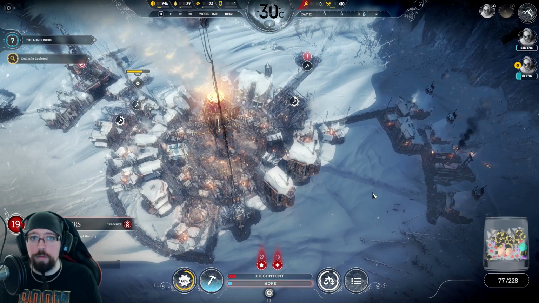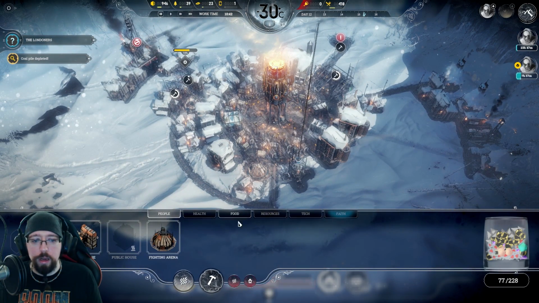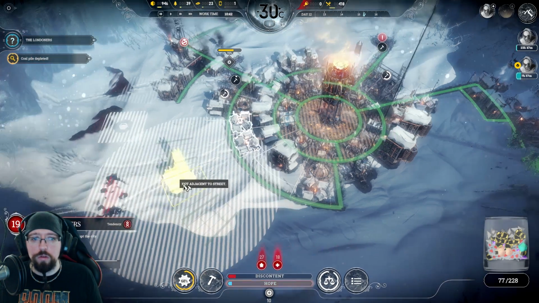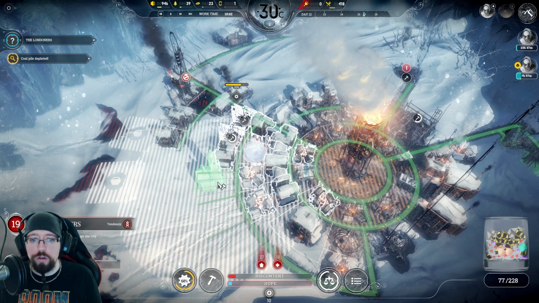However, we can set up a new wooded area there if we want to. Right, we need to get houses of prayer. Only 30 wood and 10 steel. That's actually not too much. Ooh, wow, these are huge. Got a huge area of effect.